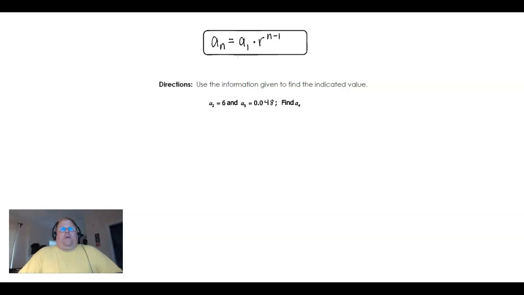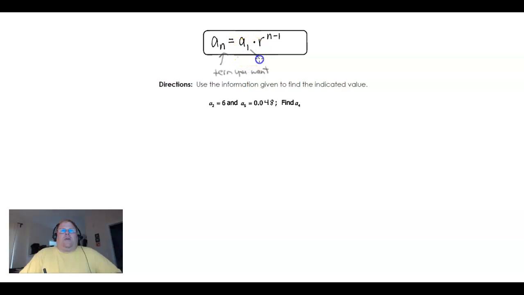Alright, so in this particular problem, in order to really get your mind wrapped around how to do this problem, you have to go back to what all this stuff means. If you understand what all of this stuff means, it's very easy to utilize it anytime you need it. Okay, so again, this relates to what term you want. So if I want the 10th term, this would be 10, and so on.